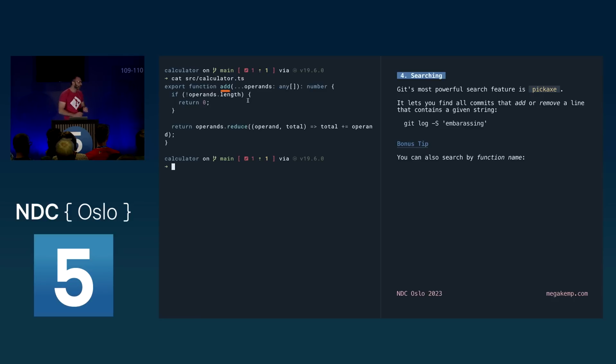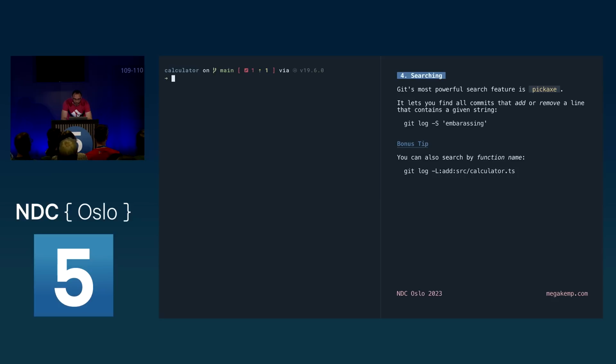Now, I want to get a list of all the commits that somehow modify that function, regardless of the line number. So, I use the L option. I can say git log L colon, then the name of the function, which is add, and then the path to the file that contains it.